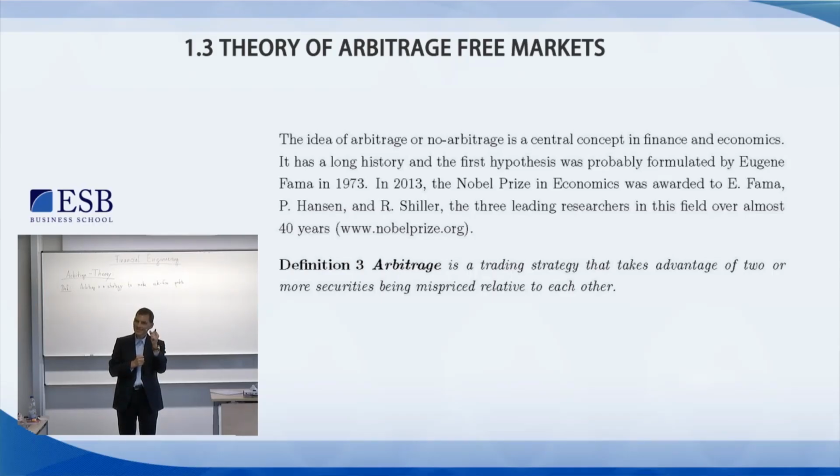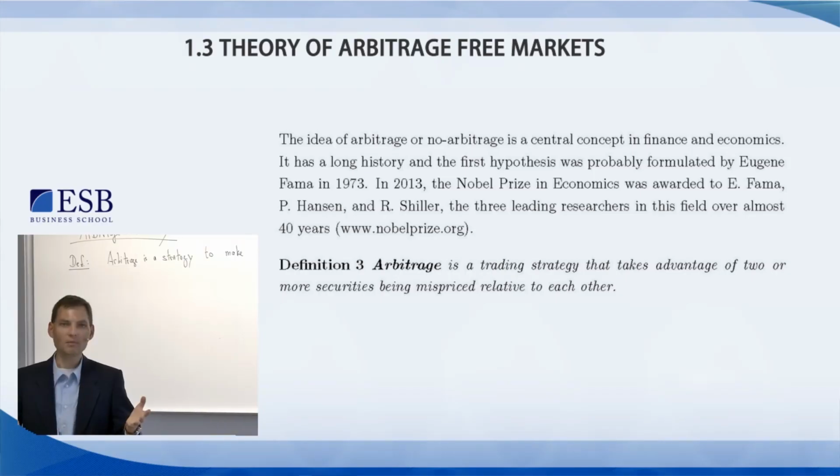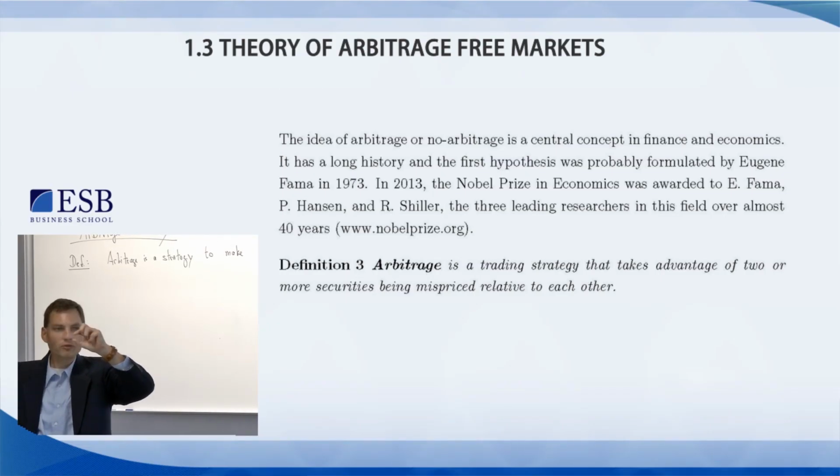But if this existed, not only I would do this, you would also, right? So everyone would buy it in Stuttgart at 99 and sell it in Frankfurt at 100. But if everyone is buying this stock in Stuttgart, obviously the price would increase because there's so much demand for this stock there. And if everyone sells it in Frankfurt, the price would decline in Frankfurt, supply and demand. And then immediately, the price in Stuttgart and in Frankfurt should stay at the same level.